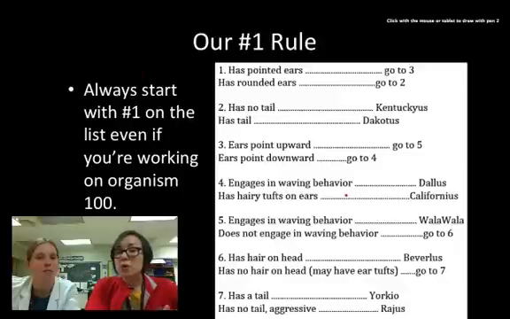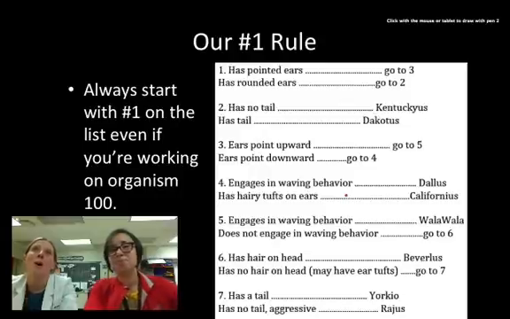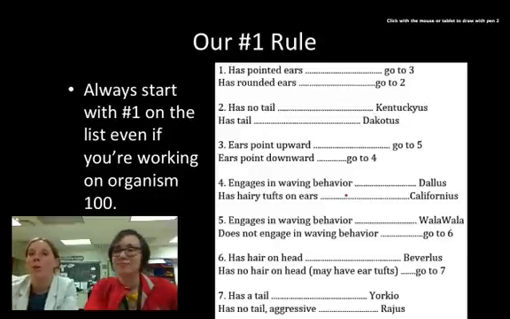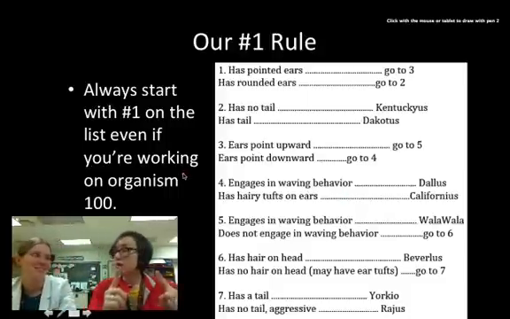All right, before we get started, let's review the most important rule to remember when we're working on dichotomous keys. And what is that most important rule, Ms. Himes? The number one rule on dichotomous keys, it's very easy to remember, is always start with number one. Okay, our number one rule, always start with number one.